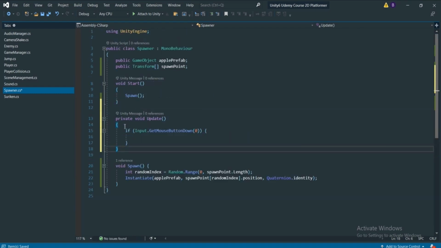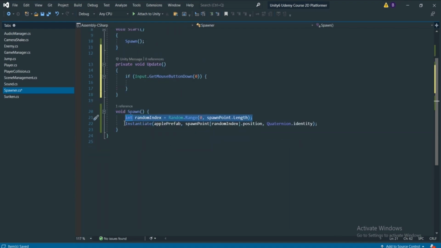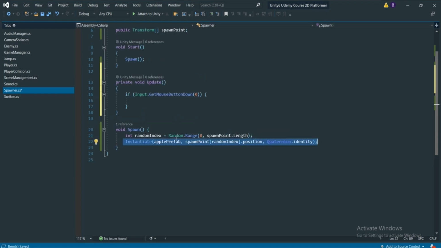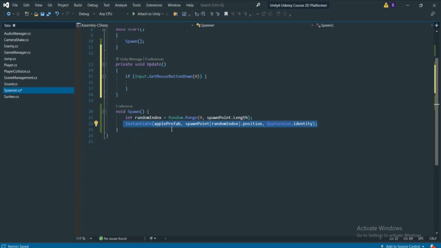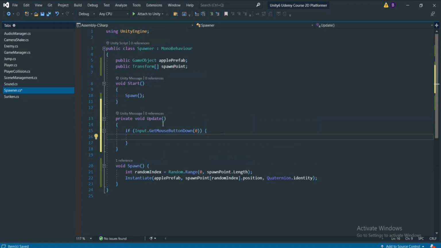So basically this means if Input dot GetMouseButtonDown 0, if we click the left mouse button, then I'm going to call this spawn function. The spawn function firstly picks a random index, and then it spawns from that position, whatever the index is. So it picks a random position.